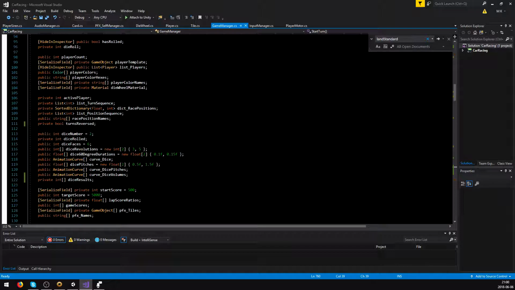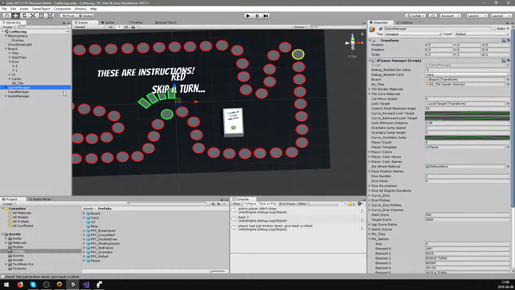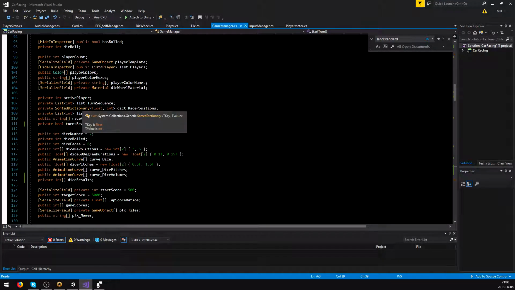Has roll, die wheel material. Okay, wait a second. I can't remember anything about anything I've done. Okay, dice, tile, border, material, tank, core, player colors, dice number, dice evolution curve, dice pictures, dice. No, but we should have a list of dice somewhere.